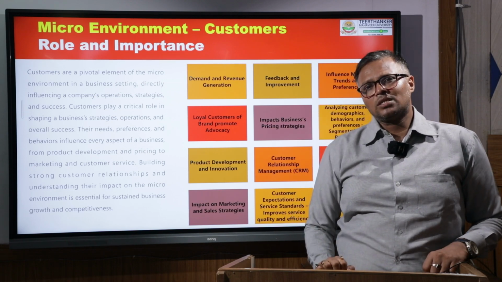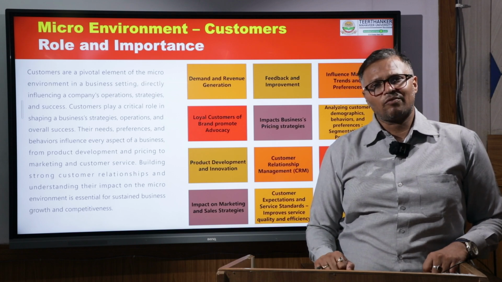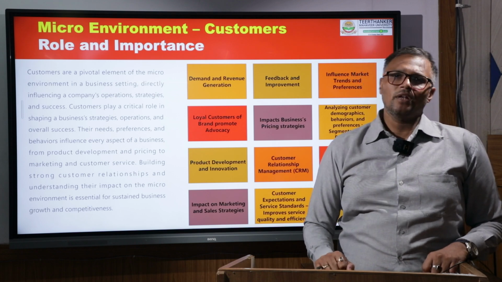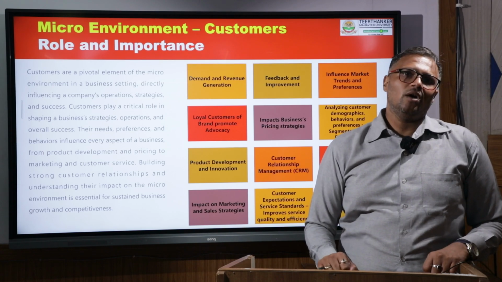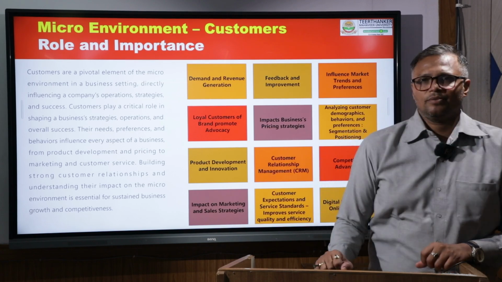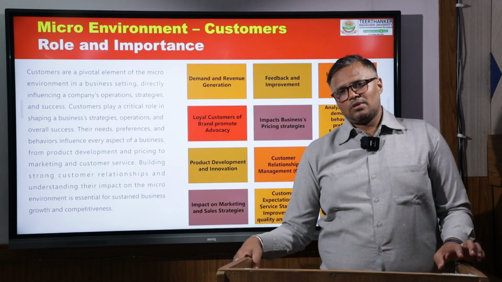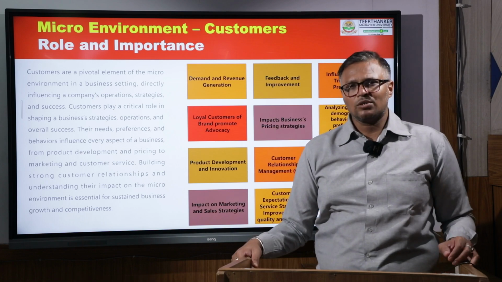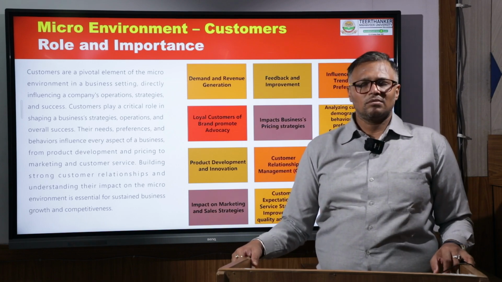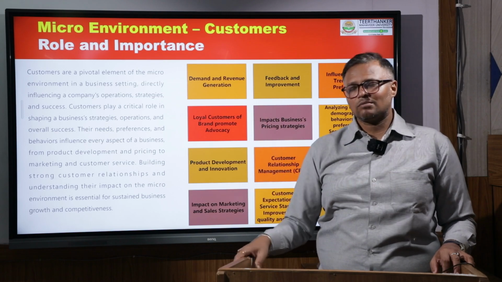For example, Rolls-Royce. Rolls-Royce is a car. Again, it is a car. It is a mode of transport. Even Nano is a car. It is a mode of transport. And even Maruti Innova is a mode of transport. There are 2-3 cars that I just spoke in front of you, Jaguar or Porsche or even Rolls-Royce. They are premium segment cars which are above 1 crore.